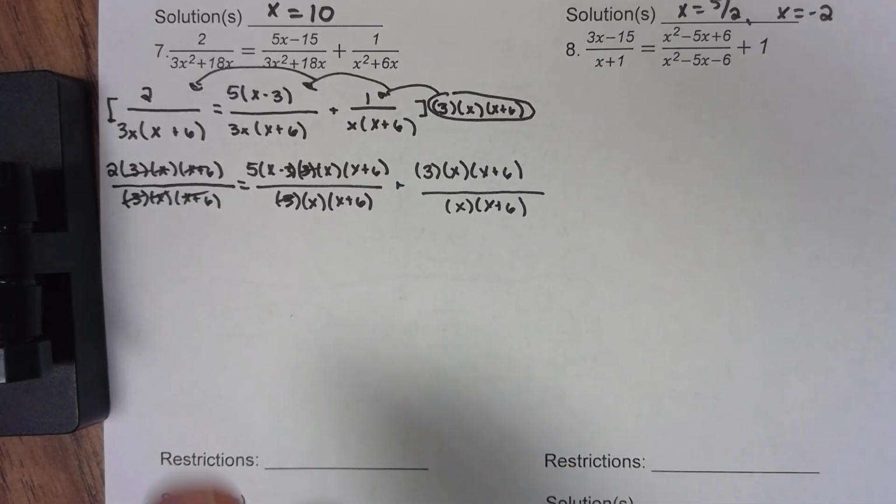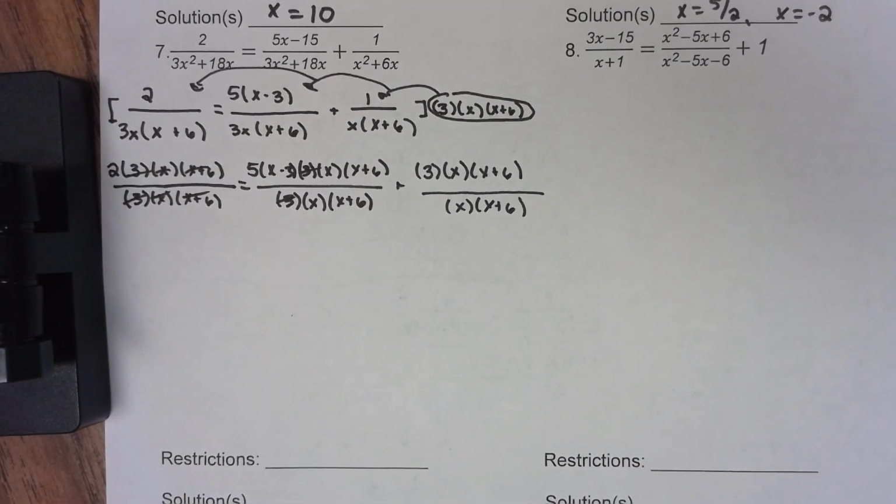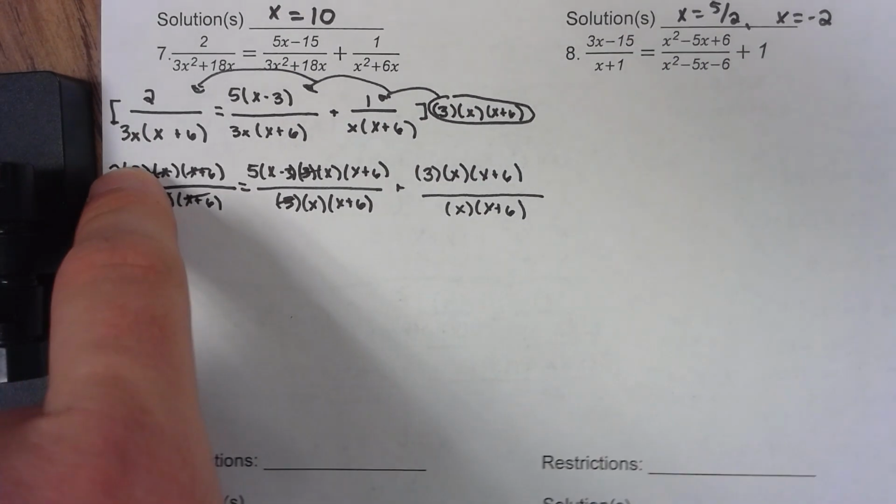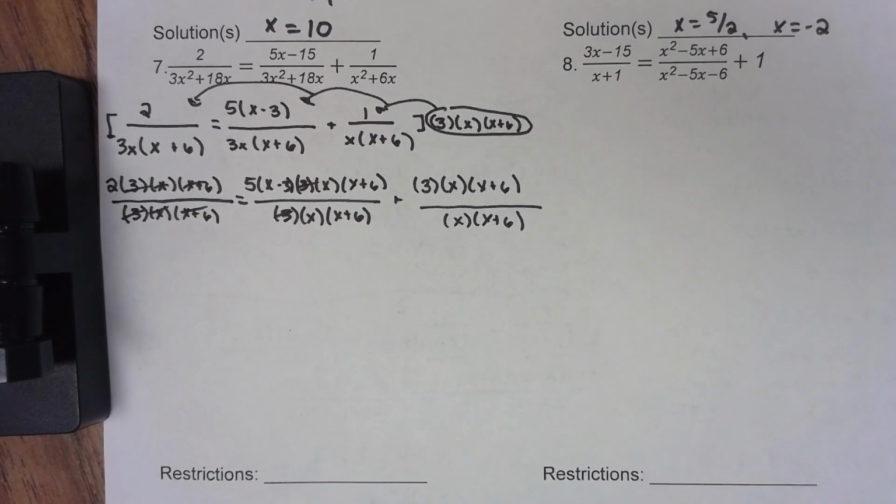Okay, the first step is me just factoring everything. And then I'm identifying all those unique factors. So anything that is in the denominator, and I only want to multiply it the one time. If it shows up more than once, I don't want to multiply it more than once. So in the denominator, I see a 3. I need to distribute that 3 so I get that 3 to cancel.